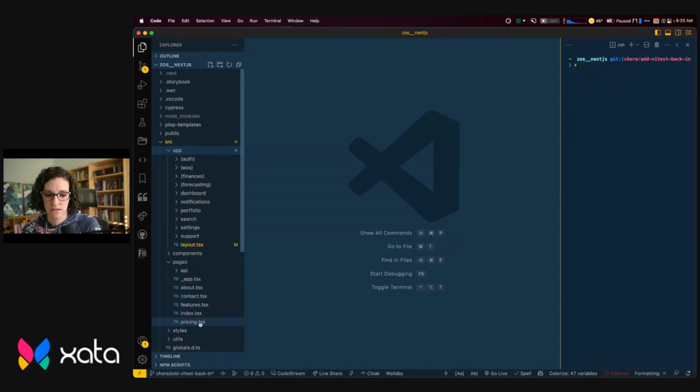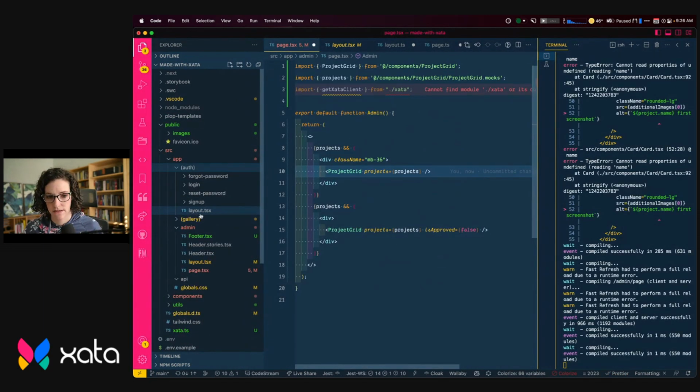This is a file-based routing structure, and you can't have any extra components in here because the file name determines the URL. With your app directory, this is going to be /notifications, or this is going to be /dashboard, or let's see if I can find one that has subpages. Okay, this will be /settings/account or /settings/billing. I can control the layout for this if it had an extra layout file. None of these have a layout, but in auth, this has an extra layout file that's changing the layout for these.